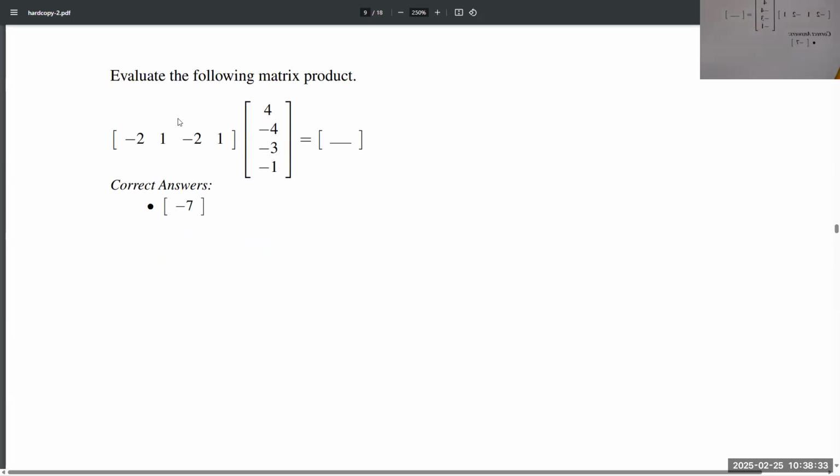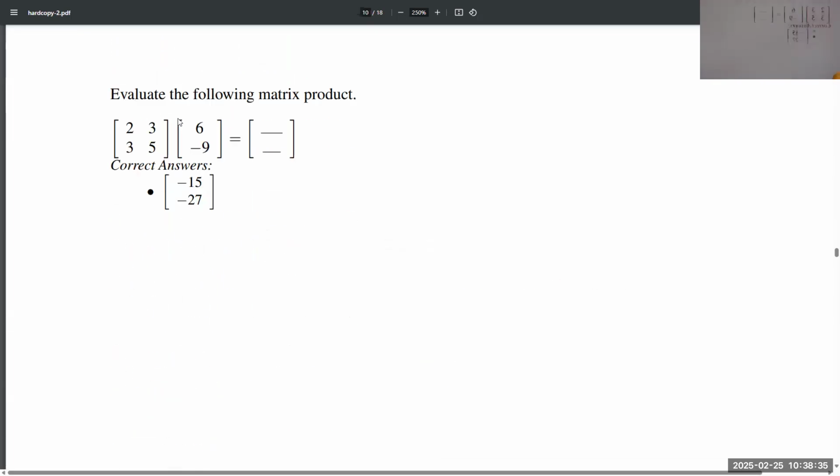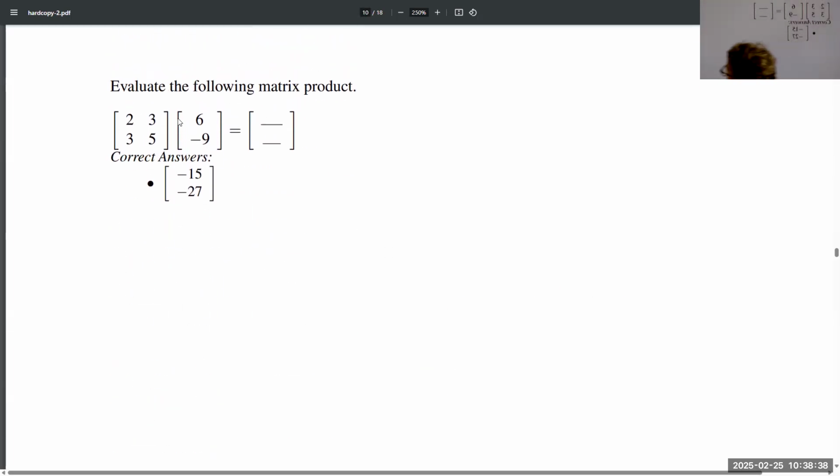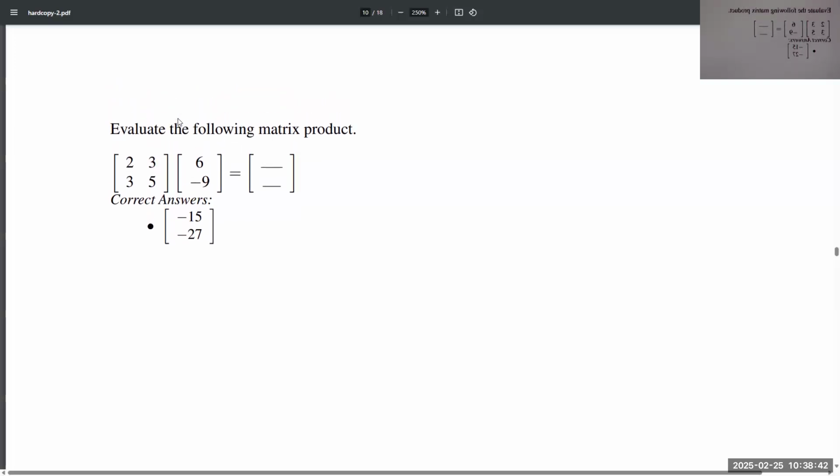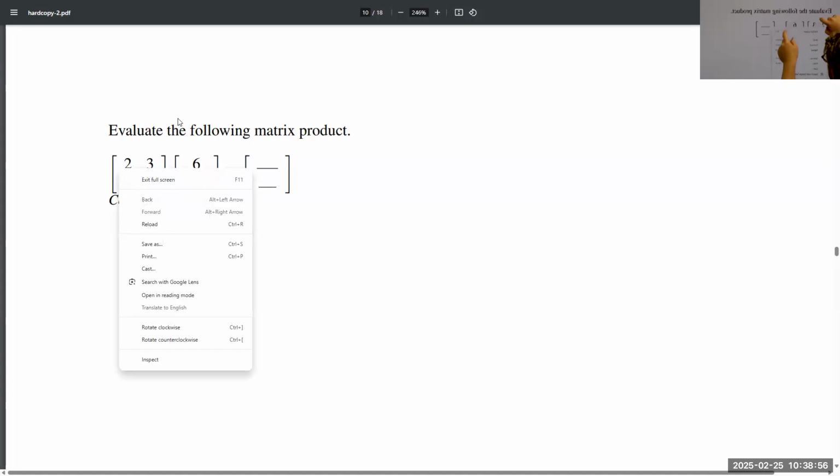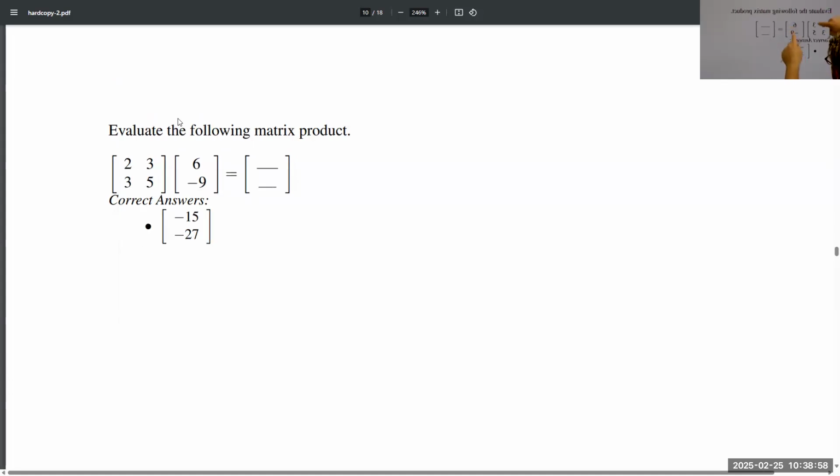Next one is going to be a little bit more involved. And this is the one where I'm wondering, I also noticed that when I look at the videos, for some reason it's flipping the orientation. I don't know why it does that. All right, online folks, here's how you do it. Row by column, row by column. I'll write it out as much as I can, but that's how we're going to do it.